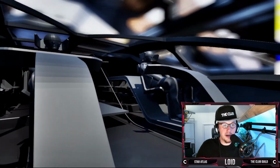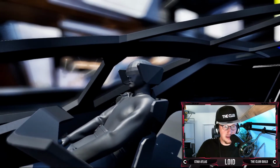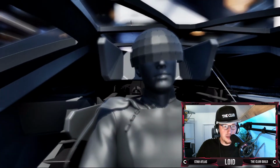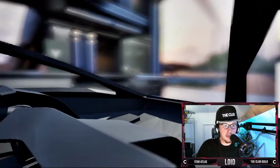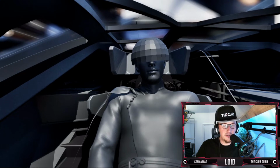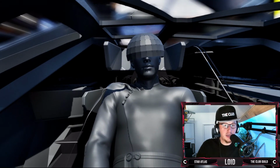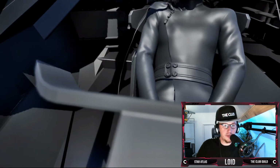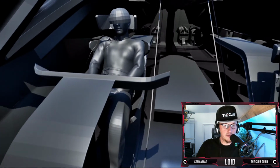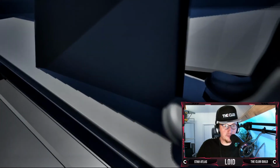Hey! Pilot and co-pilot. Oh, get back in there. And you can see the kind of headsets that they're wearing. It's kind of like a heads-up display. So what's the point in having this glass canopy? You've got this kind of VR set, or AR set. So that's going to be cool to see in the game. And you can even see a little bit of their uniform here as well. Very nice, hey? And that's the readout, the loadout.